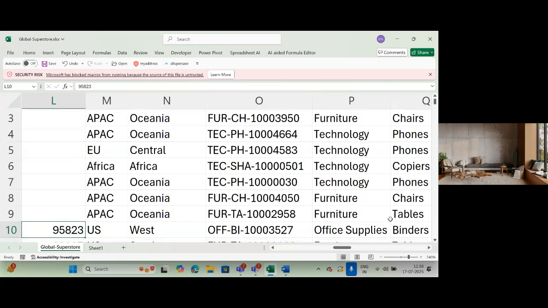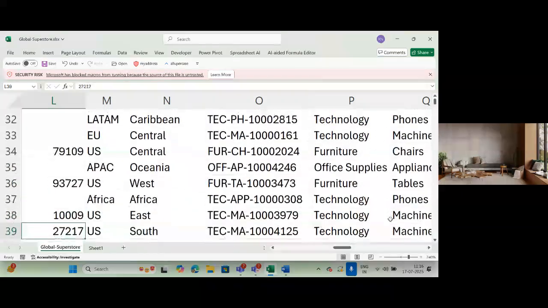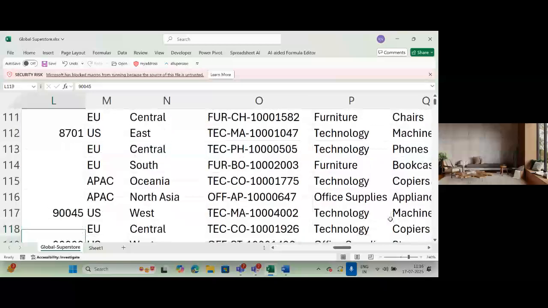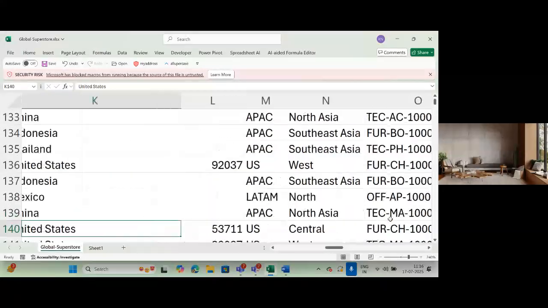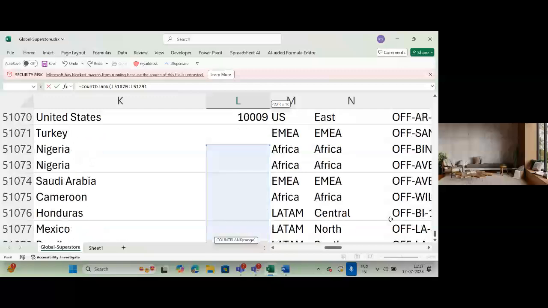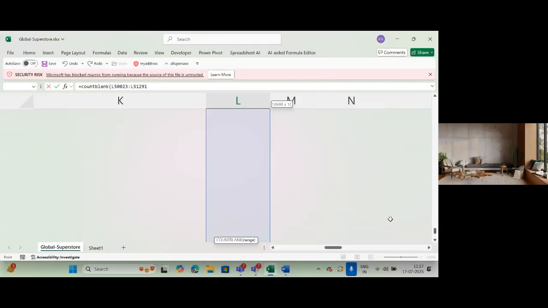Here the postal codes are not there. So I want to know how many postal codes are blank. How can I check? Equal to COUNTBLANK, and then just select the complete range.